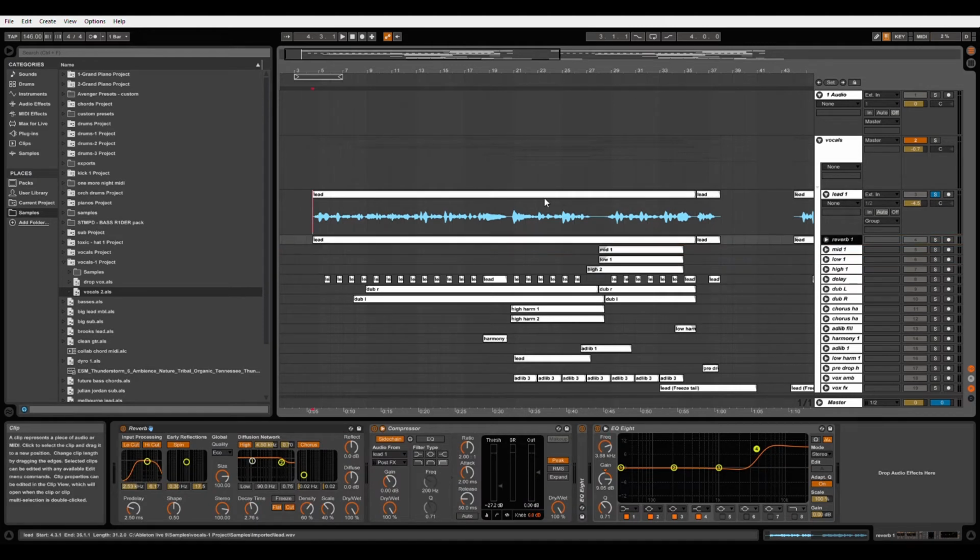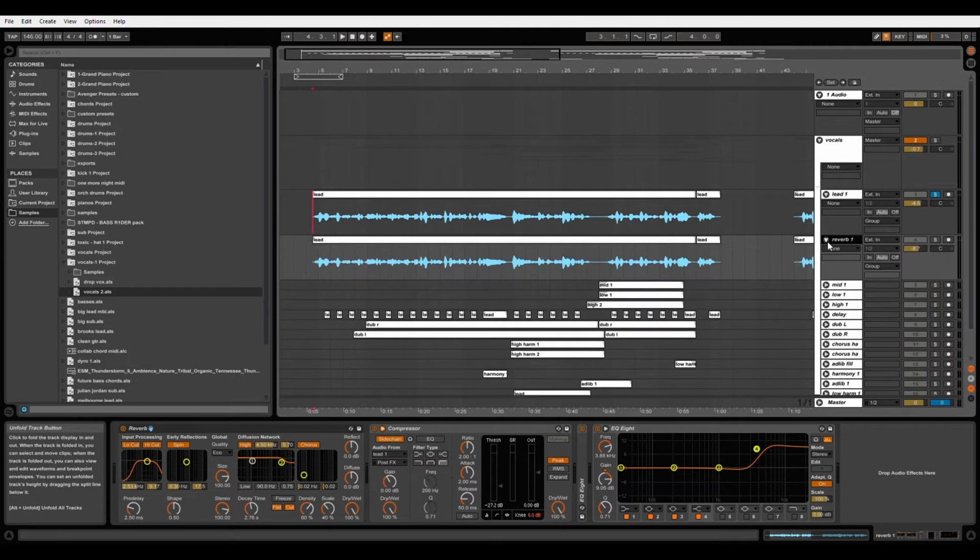Then for the reverb, I haven't actually got the reverb on the lead vocal. I've got a second channel for the reverb. So these two channels are essentially exactly the same, but one's 100% reverb and the other one's 100% dry. So on the reverb one we have this.